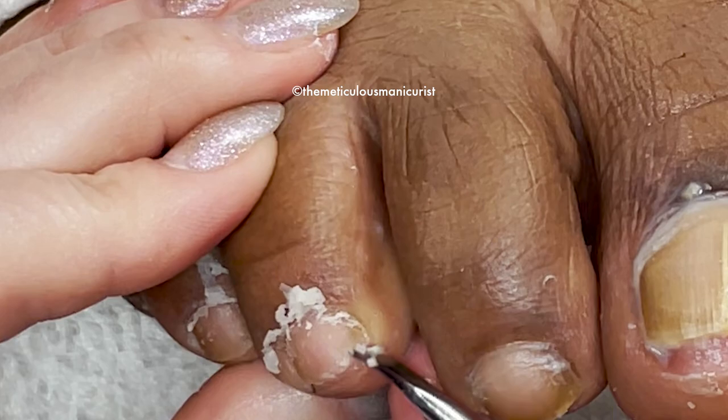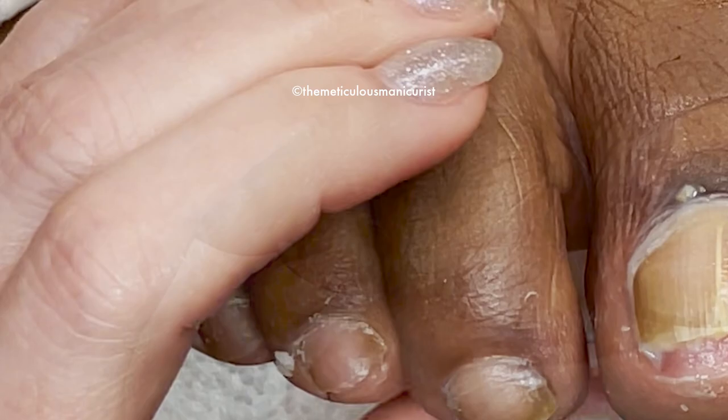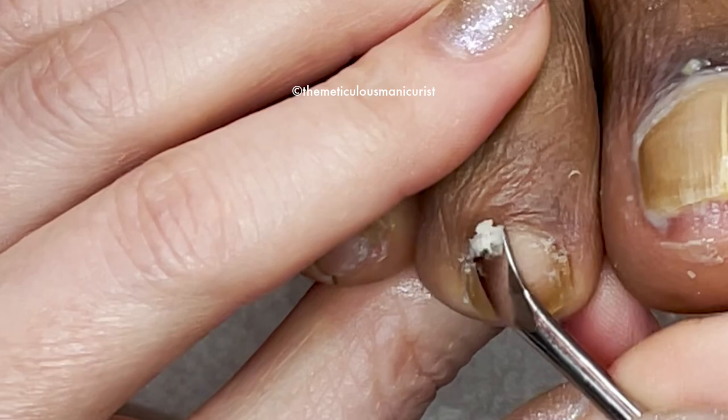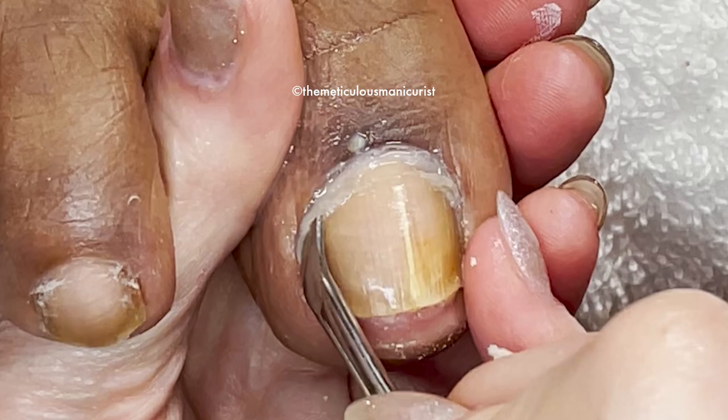Yeah, this is the excess part of the cuticle that adheres to the nail plate. I'm gonna use my little mini electric file bit. Get all that nice and clean around there.